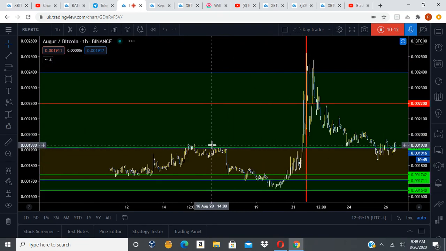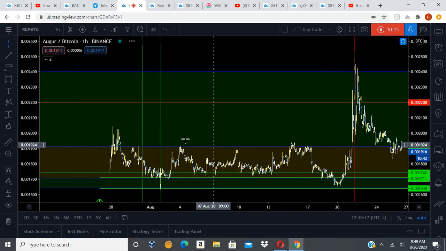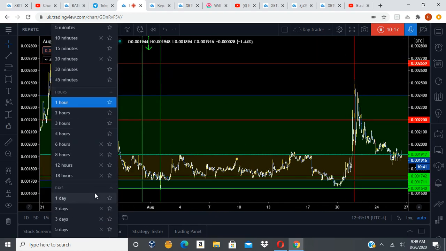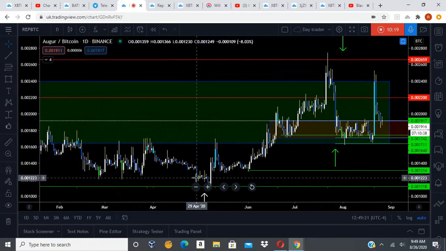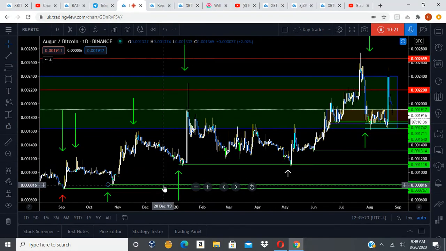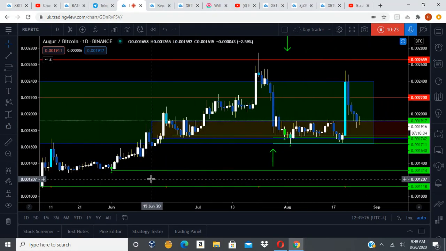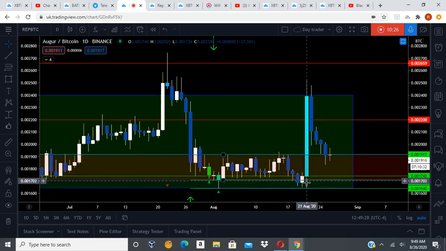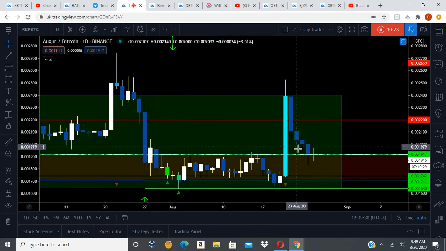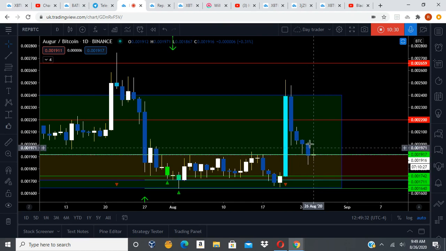There's not much really on this. We'll go to the day chart to look at it. I don't think there's anything crazy about it on a daily. This is what it looks like on a daily. But it's trying to support that box, and look, it's trying to end this downtrend with that doji candle.